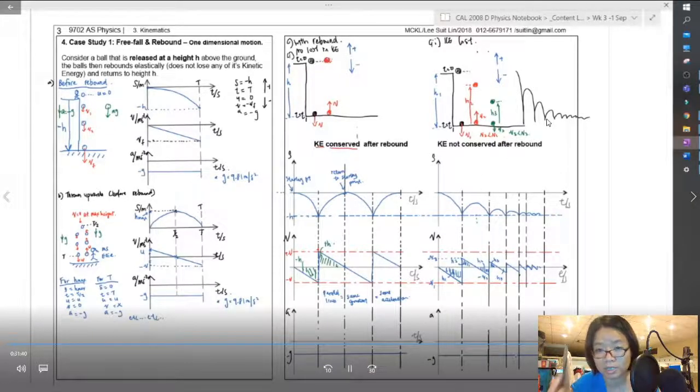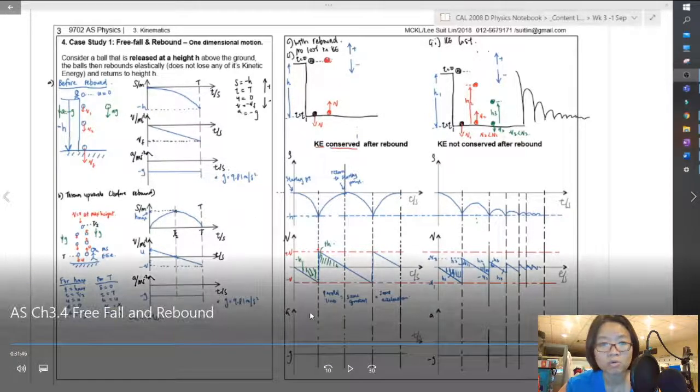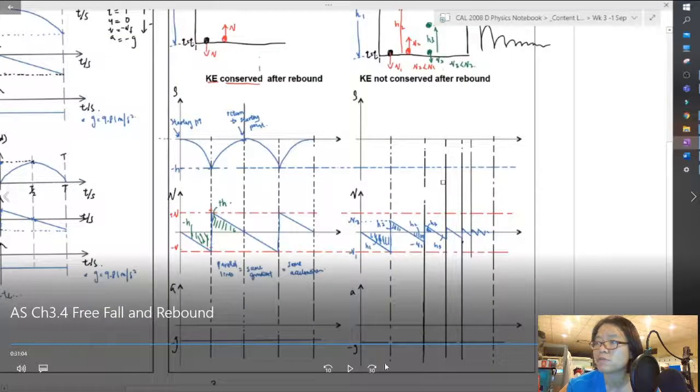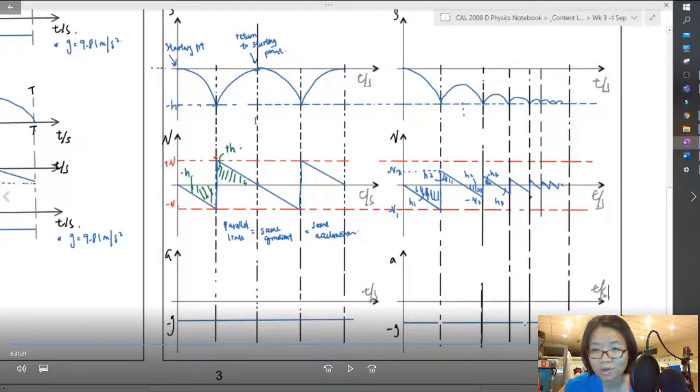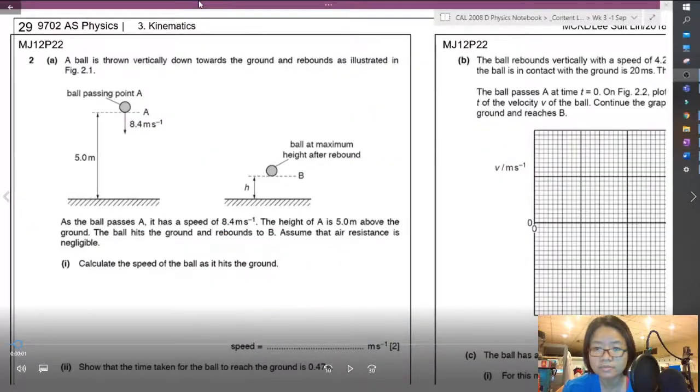Being able to interpret the graph is very important because we are trying to describe a fairly complex motion, alright? Trying to describe this fairly complex motion by talking about how we represent this in velocity-time and also displacement-time graphs. So we're going to move on next to a few examples before I send you off on your way to do whatever work needs to be done.